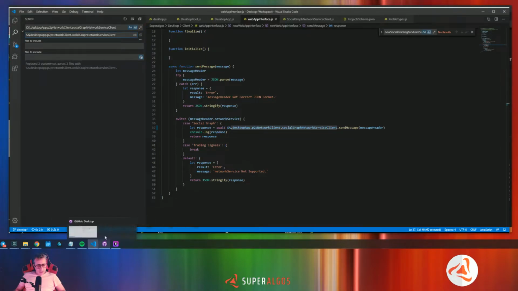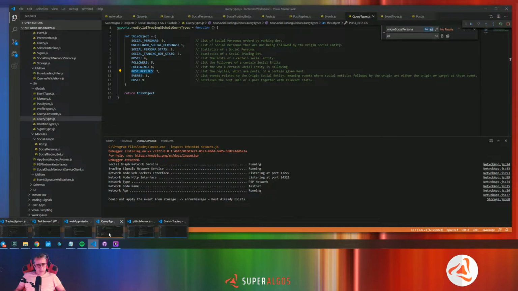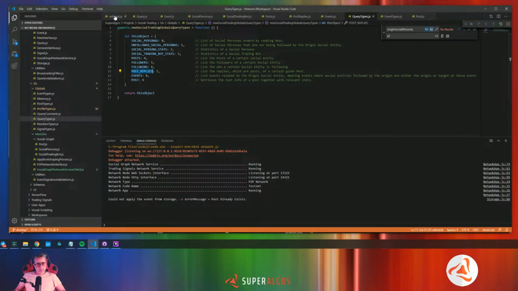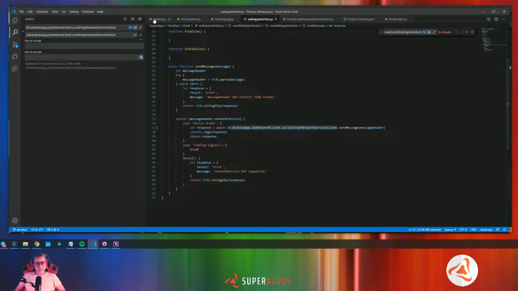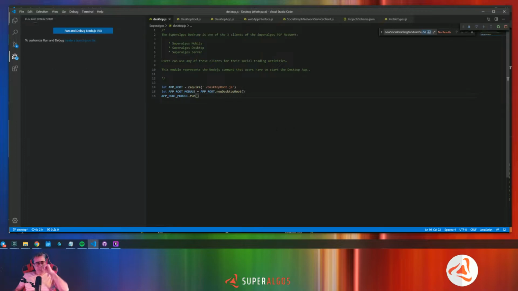Then I'm going to test if this is still working. I don't need to run the network again. Just this.